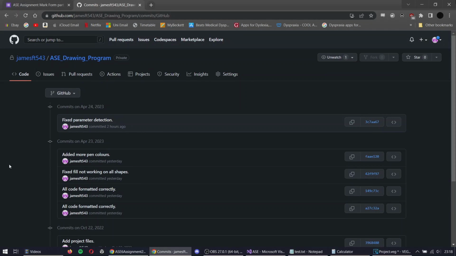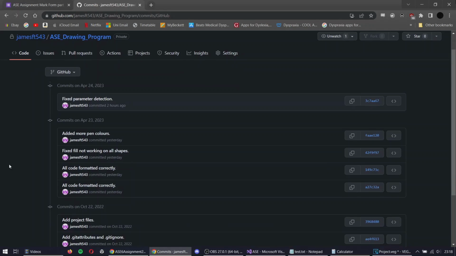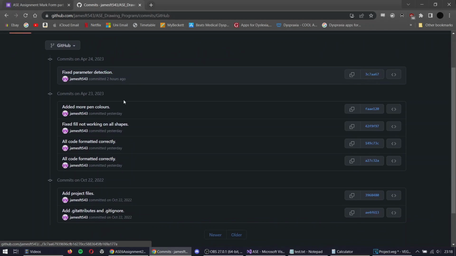So I do understand what a version control is. I understand why it's useful. I completely understand why you'd use one, but I just did it wrong. So I sort of did it like this just to show that I understand how you would name different types of version controls and different commits, and what their use is, how you could revert back, just to prove that I understand it. But unfortunately, I have made a bit of an error there.